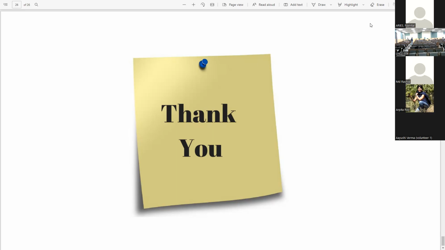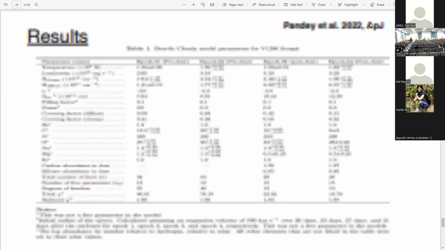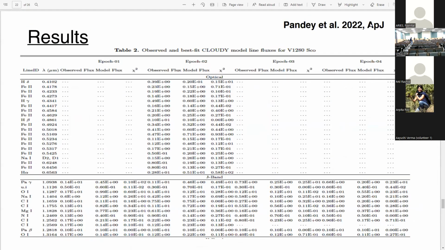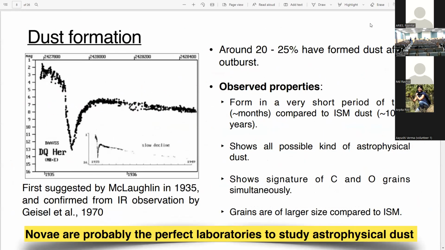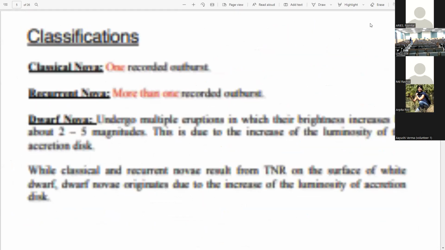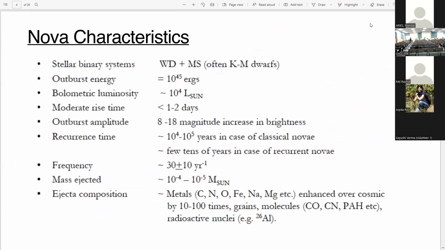Enrichment in the ISM, I don't understand. I think in one of your slides you showed it, right? If you go back to the starting slides somewhere, or maybe I misunderstood. Okay, so I said that these grain formations happen in a very short period of time. Can you go back two more slides? I think it was in your beginning slides somewhere, the ejecta composition. I just didn't understand that part. I thought you were talking about enrichment. Can you explain that part, please? This one here? Yes, the last point, the ejecta composition.